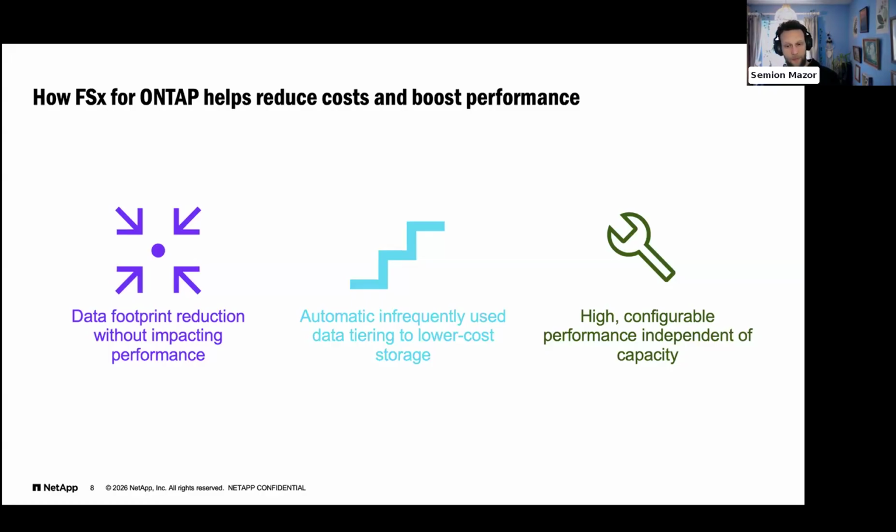Now, I would like to unpack a bit more on what FSx for ONTAP offers in each of these areas. We won't go too much into technical details today. We'll share additional resources if you would like to explore further. But I do want to explain how FSx for ONTAP optimizes cost and performance, and then Ty will showcase how we can see and visualize that for us.